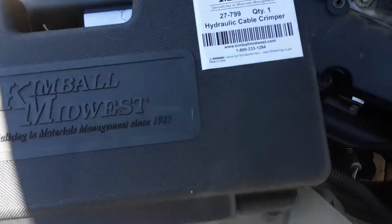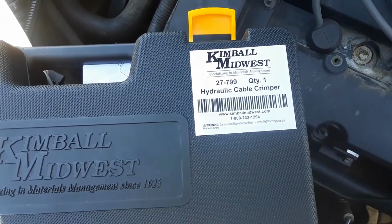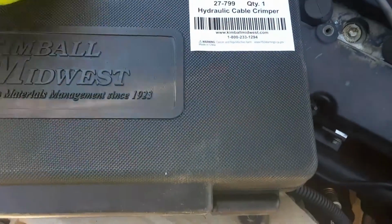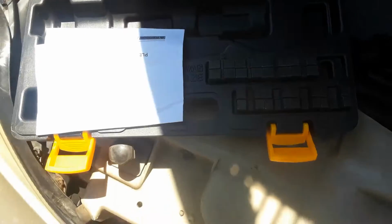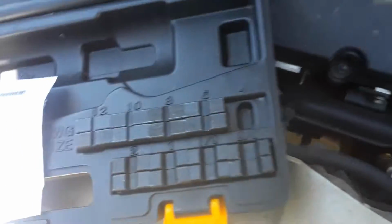I was working today and my car wouldn't start. Well, I figured out it's some battery terminals, and I had new terminals. I also have this hydraulic battery terminal crimper. It's a Kimball Midwest product. It comes in a case like this. There's a number of different die that go from 12 gauge all the way to 4/0.